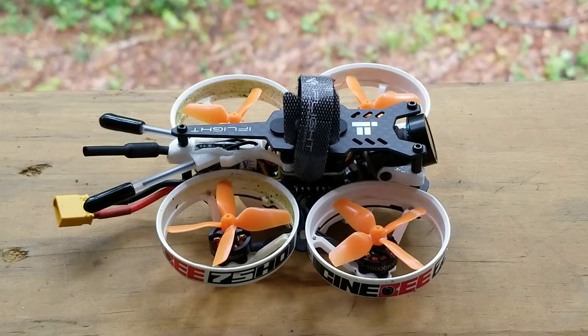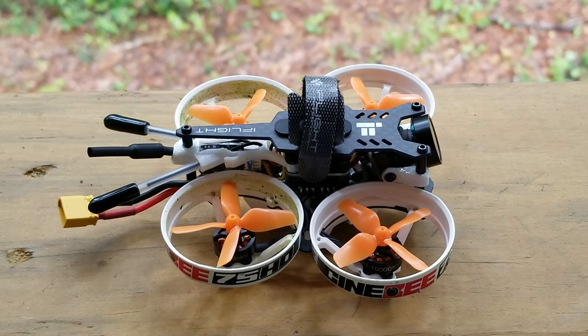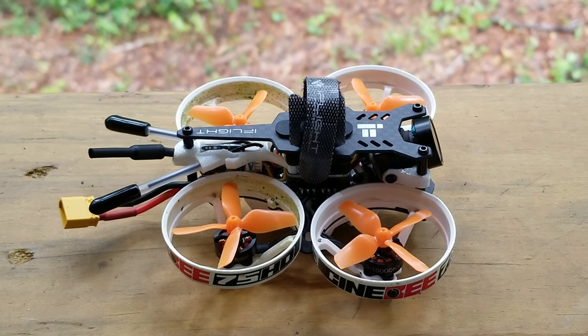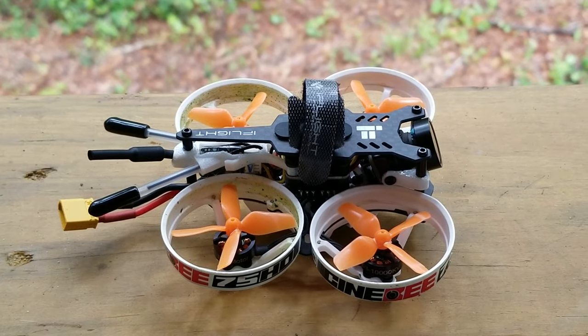Folks, welcome back to the channel. Today I have the iFlight CineBee 75 HD. This was provided by my friends at Banggood for review. It's an interesting little drone. It's a smaller kind of whoop-sized camera platform. The camera it's using is the Caddx Turtle V2, so it'll record 1080p, 60 frames per second.